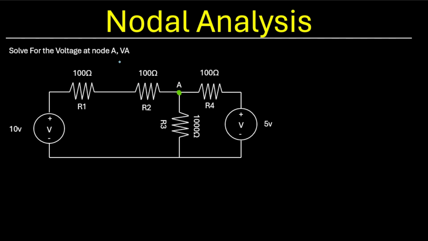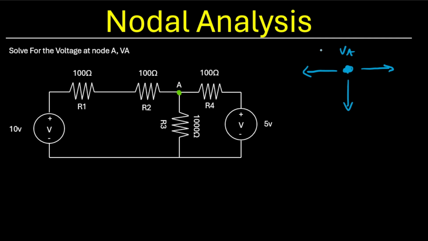For all of these, we're being asked to solve for the voltage at node A, represented as VA. Let me go ahead and write this node out like so. We've got current going to the left of the node, out and to the right of the node, and out and down. I'm going to draw this as 3 subsequent arrows, and I like to draw all my arrows going out of the node and give them the proper signage based on that.